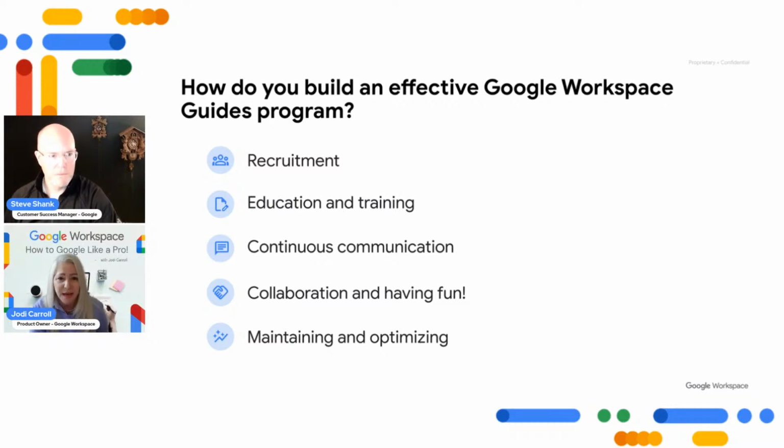Now, not all of them said yes. Not all of them said, hey, yeah, I have the time in my day to go out and train other people. So one of the things that I do all the time is I'm constantly saying to people on the team, you know what, I understand that your bandwidth goes up and your bandwidth goes down. There's times when you can give more. There's times when you can't give as much to the program or your volunteer time commitment. Just give what you can. And you know what, if you're touching the people that are next to you or the people that you're in meetings with, then you're a great Google Guide, because you are helping us with our adoption within the organization.